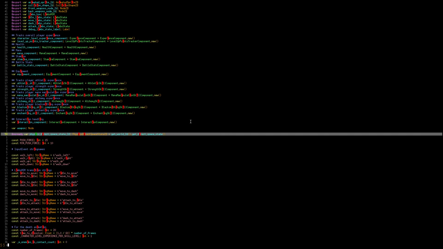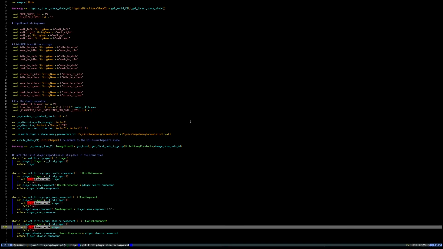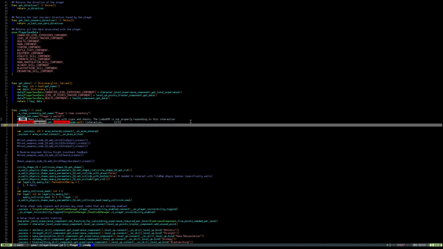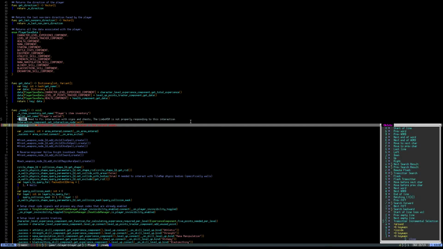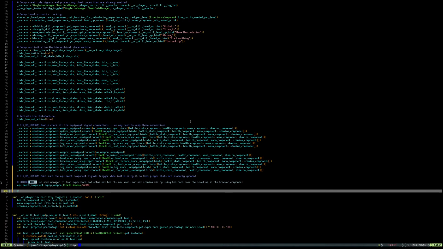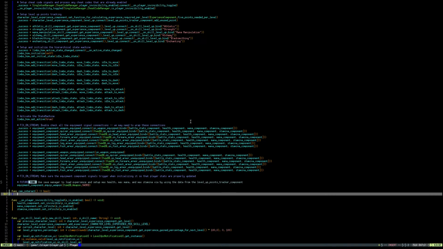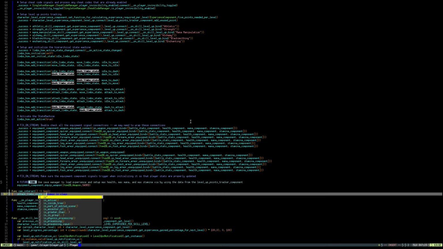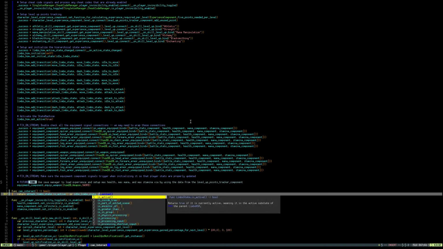Can is interaction component. Can interact. Limbo, attack limbo state is active, or idle limbo state is active.